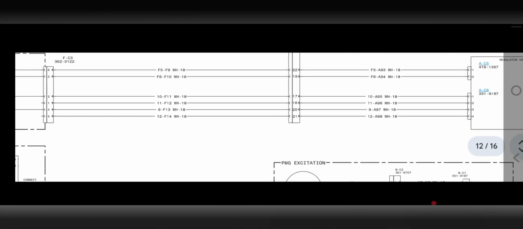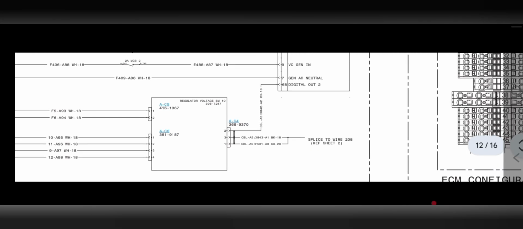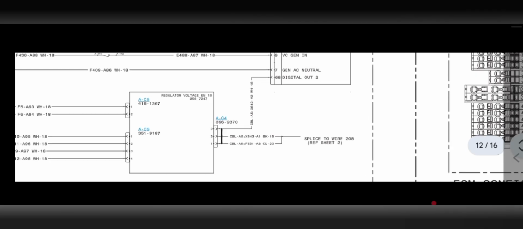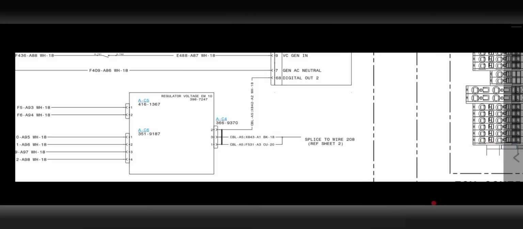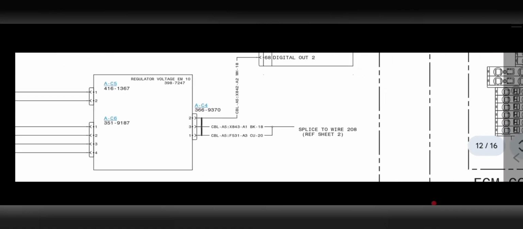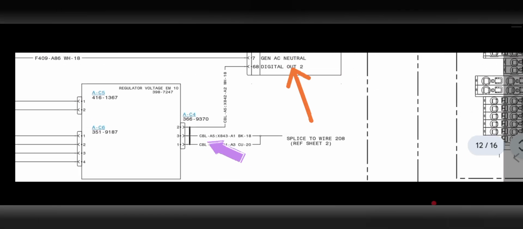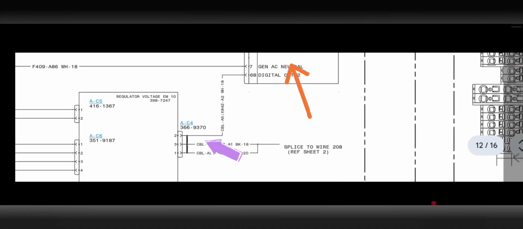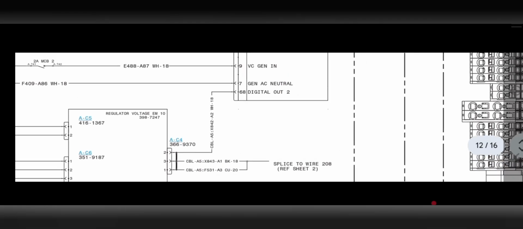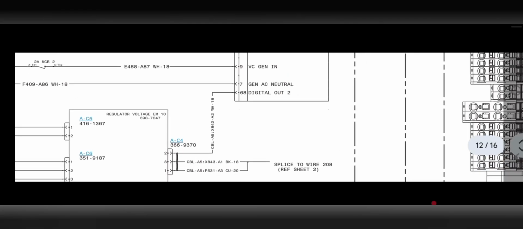Okay, this is for non-permanent magnet generators. And simply with the EMCP 4.1 and 4.2, as you can see, the AC4 connector, pin 2 and pin 3, are directly going to the generator controller's digital output number 2.